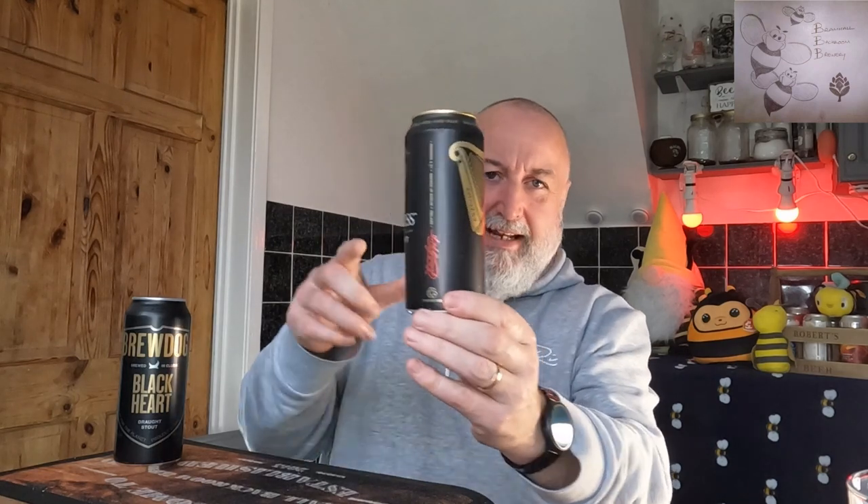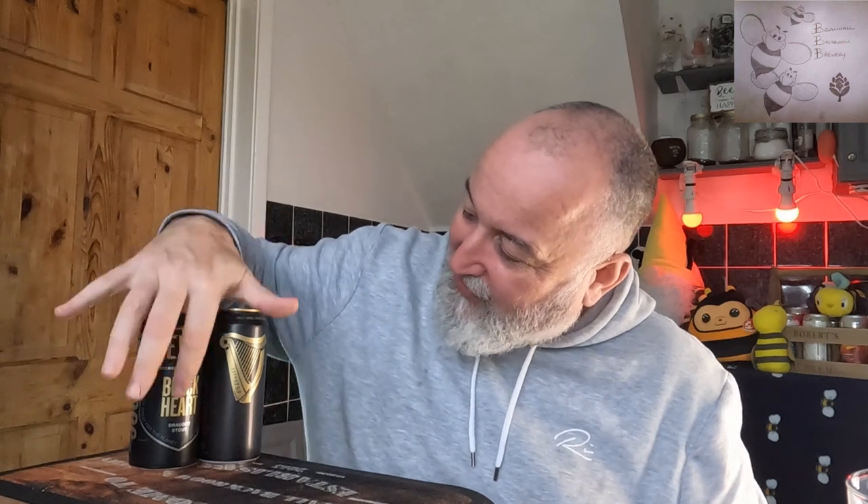The best comparison is draft stout versus draft stout, both in a can. Mrs B is going to pour them for me — I'll speed that up — and I'll have the blindfold on throughout the tasting before I take it off. So first things first, let's unpack these. The cans are side by side and you can see BrewDog are really taking on Guinness with the look of the can: the gold, the black, the matte black color. The difference is silver text for BrewDog and gold for Guinness.